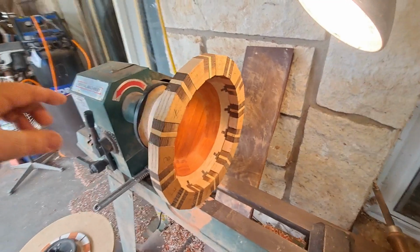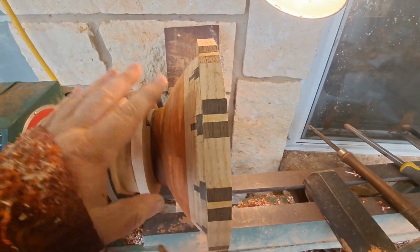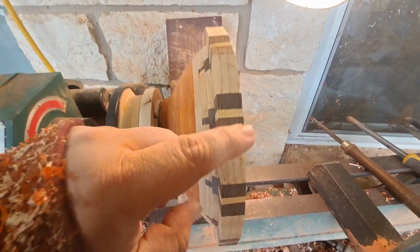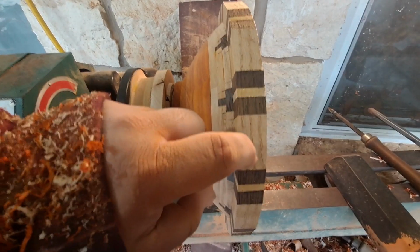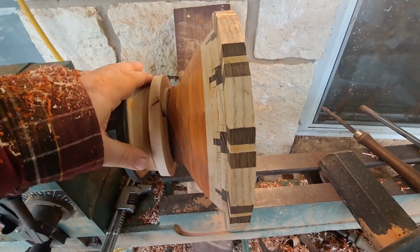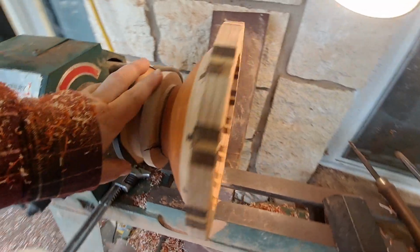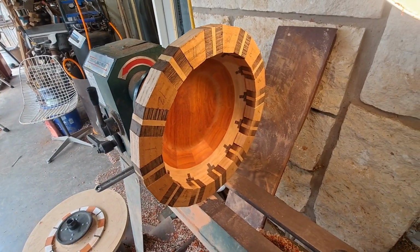Got back to the Padauk bowl today. Going to do a similar thing to what I've been doing, and that is to turn this ring till it's round, flatten the top, split it into half, and then I'll be able to start working on it. But you'll see where the pattern is going when I add the very next layer. So I'll do that. I'll turn it and show you guys what it looks like.